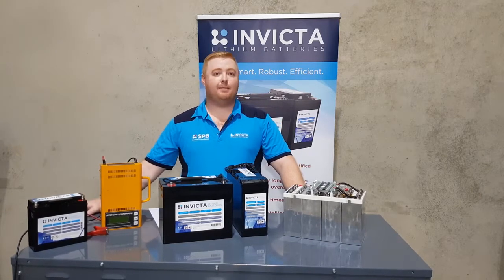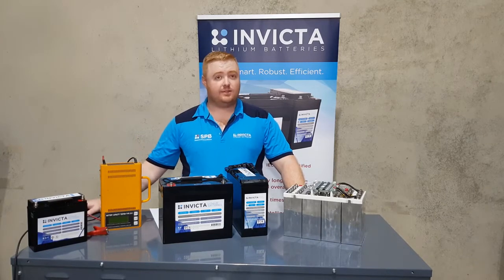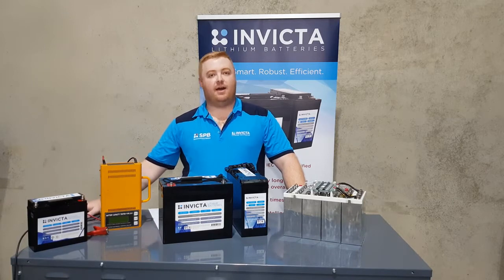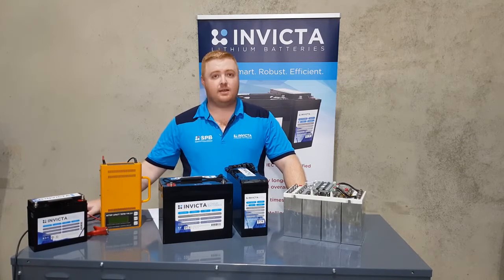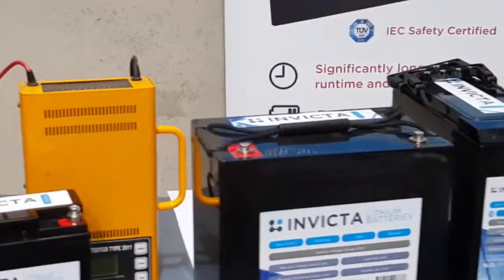What this will do is show in the app itself — we'll have some videos of that — showing the battery going down to 1% discharge and 0% cutting out. After that we'll have our chargers. There are two different types of chargers: one that will wake the battery up from this state and another that won't. So we'll come back to you after that and show you that video.